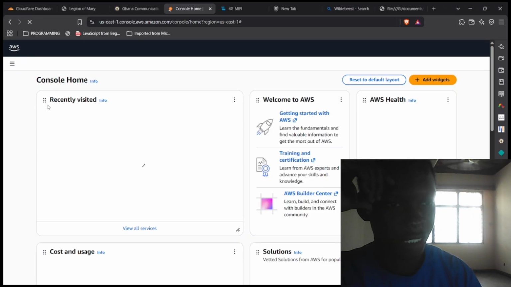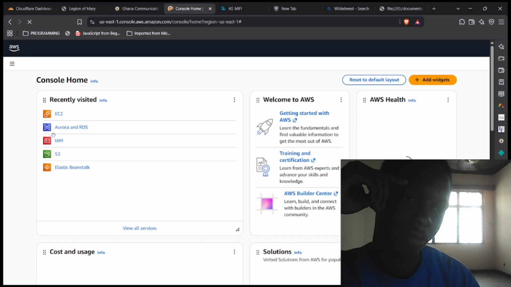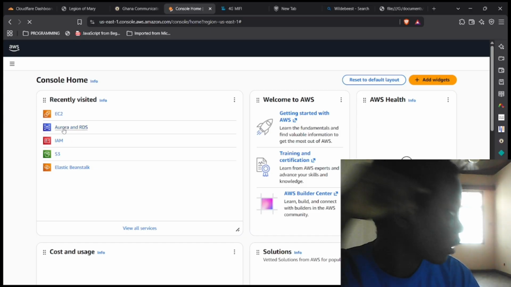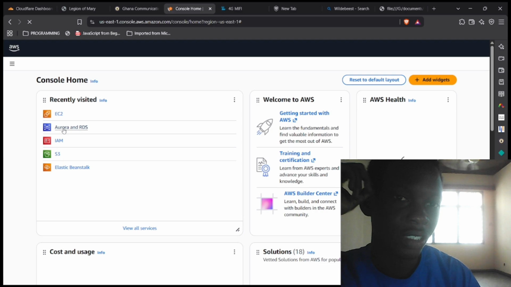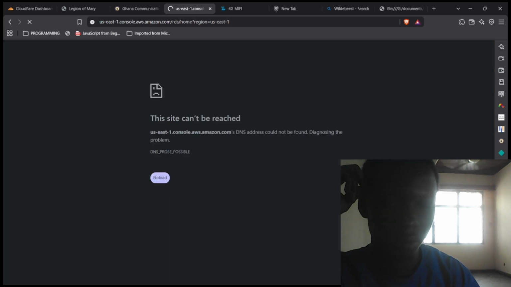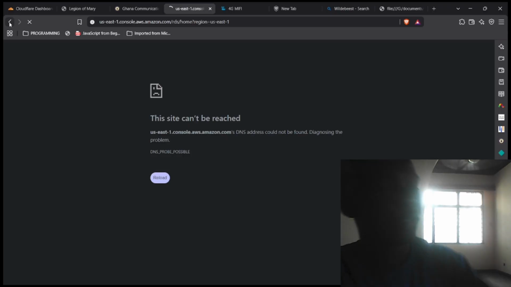So recently I visited some sites, which is Aurora and RDS. Since I've already visited it, I'll just click on it so that it will take me to the database.